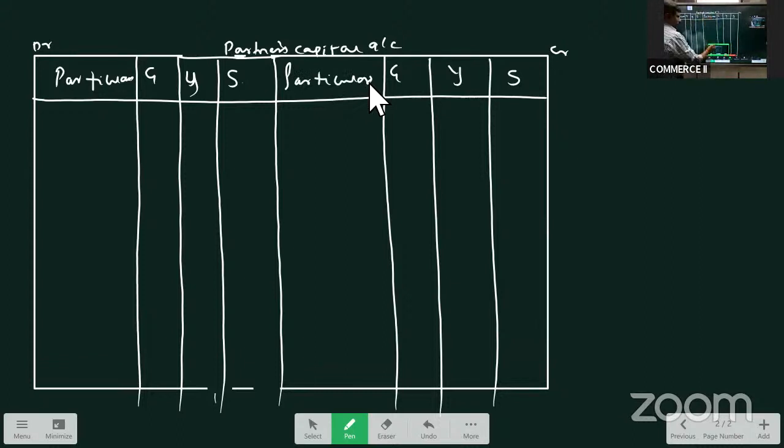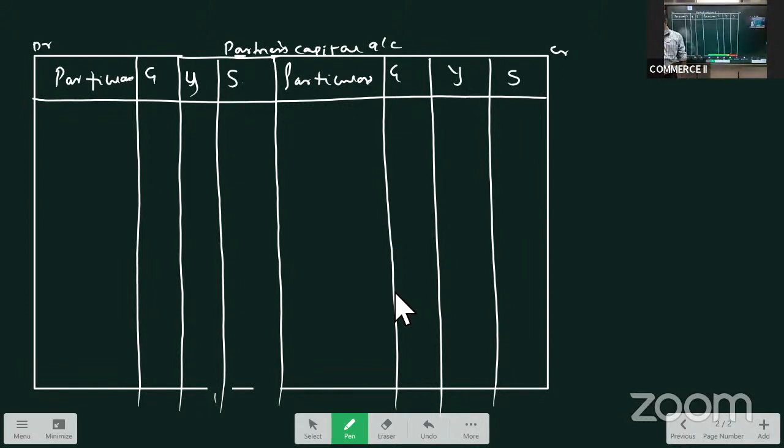Okay. So, as I said, always I say, whenever we are preparing partners capital account, we usually get 4 items on the credit side. What are the 4 items? Capital, goodwill, accumulated profits, and then revaluation profit. And if it is a revaluation loss, we take it on the debit side. If it is the accumulated loss, we take it on the debit side.